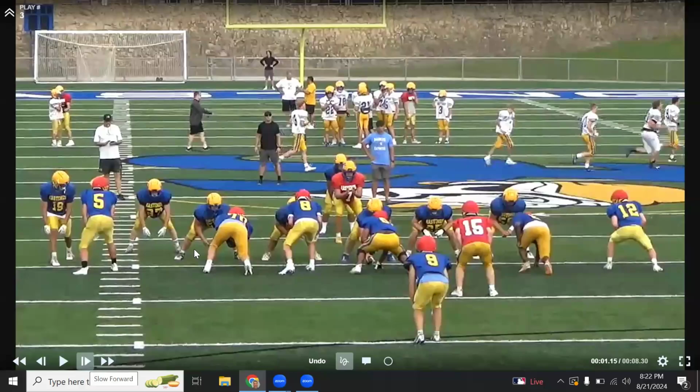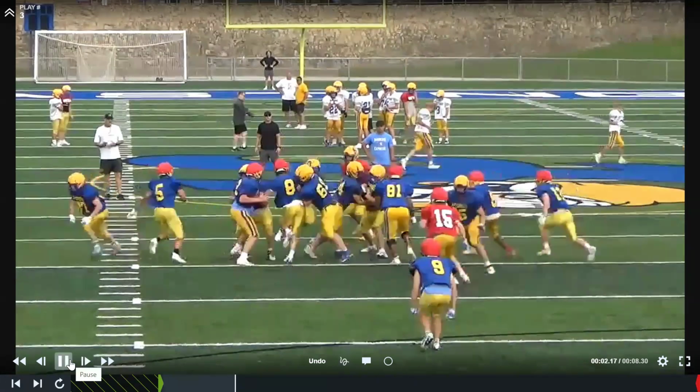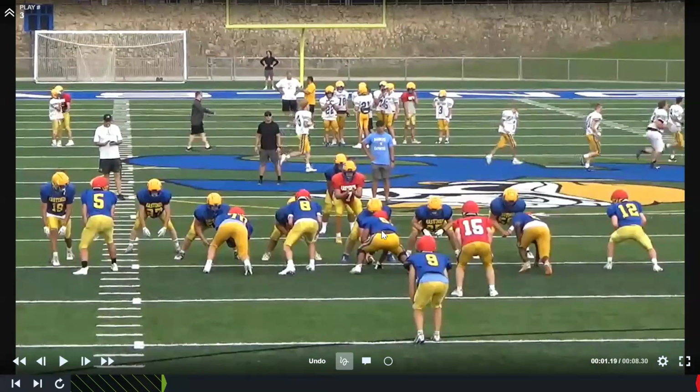Okay, this video is for the centers. This first play here was supposed to be trap to the left. So your rule is gap on to FBI. It would be on, but my linebacker steps down, so you make a gap call.